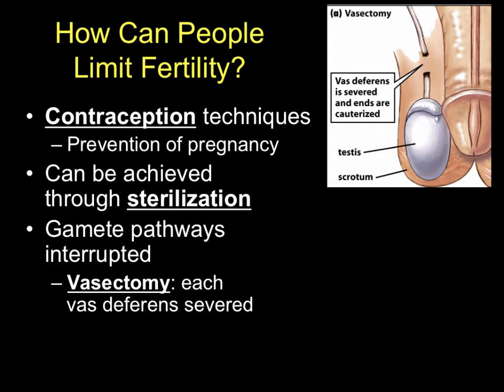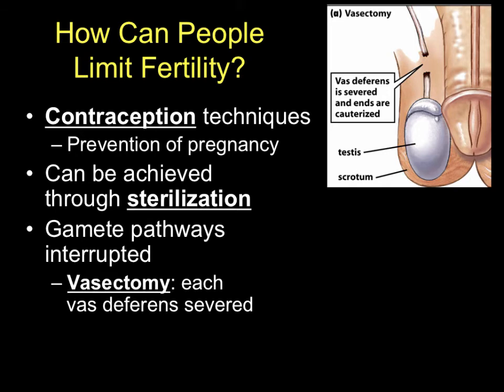In the case of a vasectomy, there's going to be a cutting or severing and then cauterization of the vas deferens, which connects the epididymis up to the urethra, which is right here. If you cut and sever that connection, sperm cells are still produced. Spermatogenesis continues to occur just like it would normally in the absence of a vasectomy, but the sperm cells simply cannot exit the male's body.